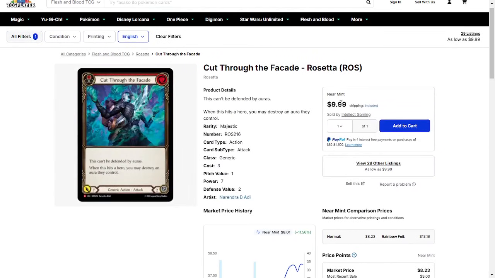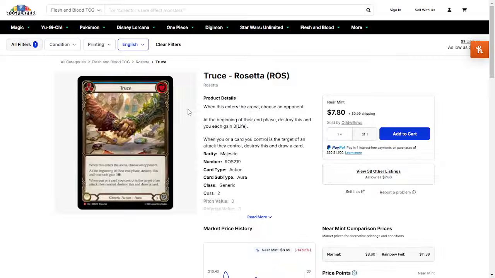You don't want this to be like a $30 card when it's going to be super relevant. And you could have bought a whole playset and now it's $30 and you need to buy just one for $30. $10, not a bad price. It's a generic. It'll go in all of your decks. Well, pretty much most of your decks.